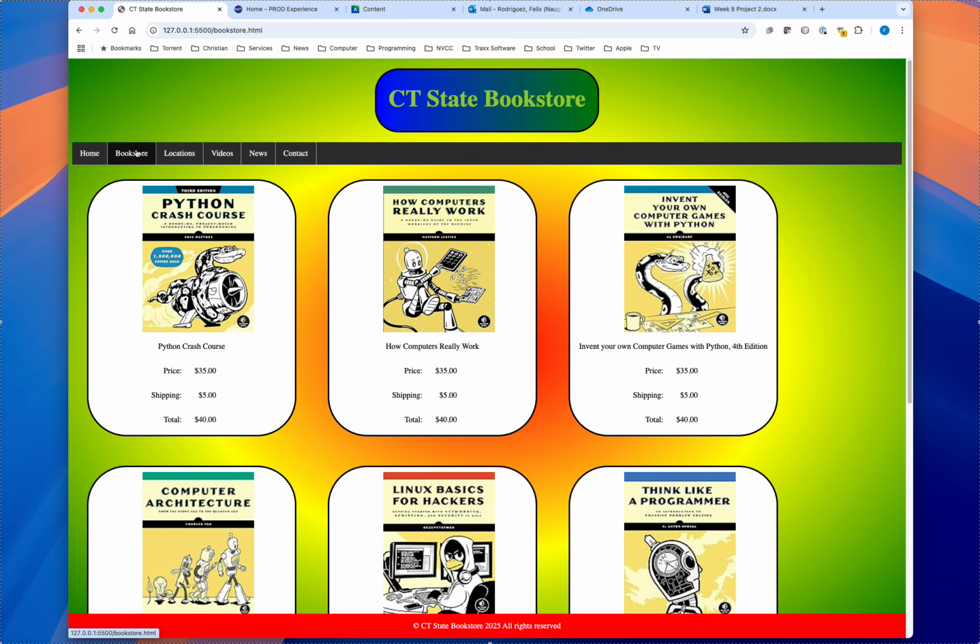Second enhancement, we'll go to the bookstore. For this one page, all we did is we made sure we rounded the edges of your border here. So you're just going to apply CSS to the edges of these divs that make up your product cards here that has all the pricing and all that. So that's the next enhancement.